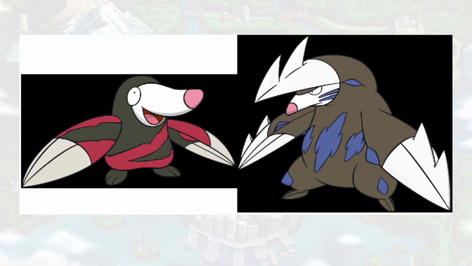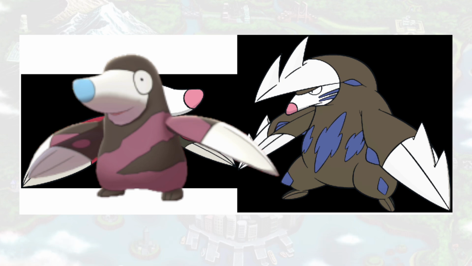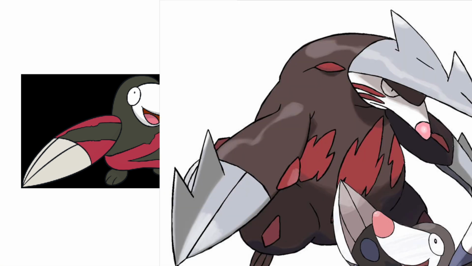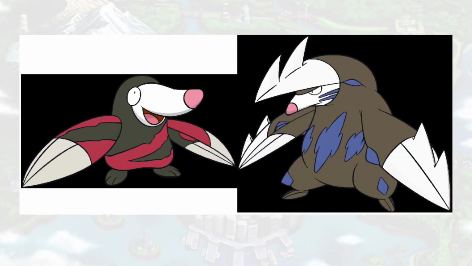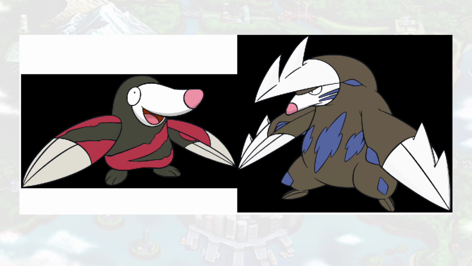It kind of makes it look like it's all slashed up, which I guess isn't really what Pokemon should be conveying, because it's kid-friendly, but then again, that's literally what Excadrill is, so this works. And Excadrill with the blue, I like it with the red better, but I could see this working as a shiny. I mean, its shiny isn't too bad to begin with, but this is decent as well.